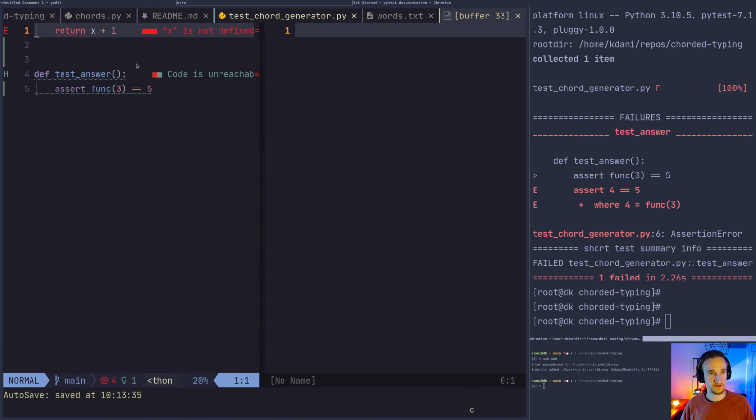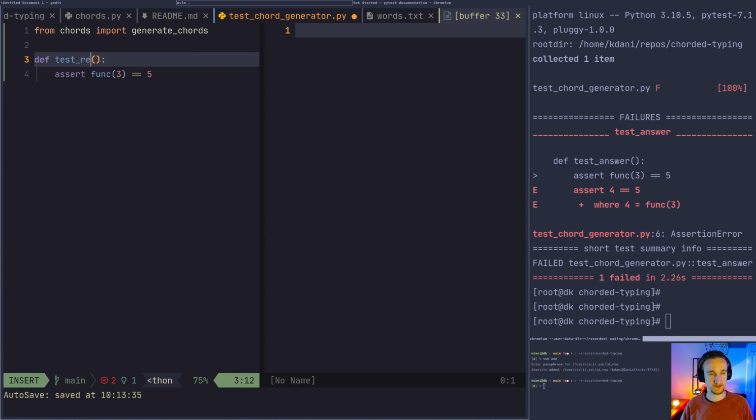It should be something like from chords import generate_chords, and then test returns chords, returns chords that are okay, chords that have score.